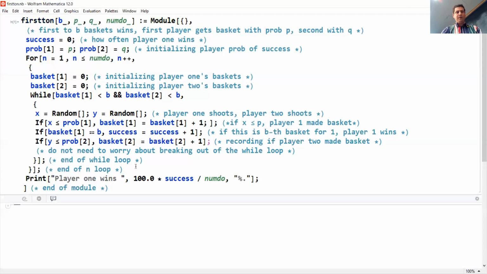And then when you're running a program for the first time, always choose small numbers. So let's do b is 1, let's do 0.5, 0.5, let's just do 4 iterations. Just because if it hangs up, you don't want it to be terrible.